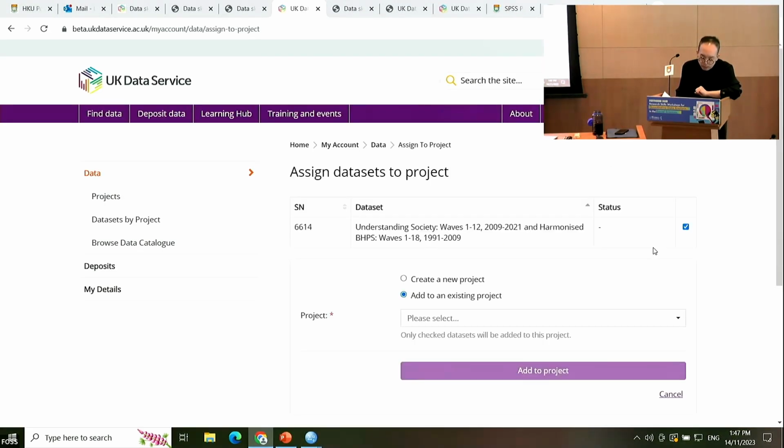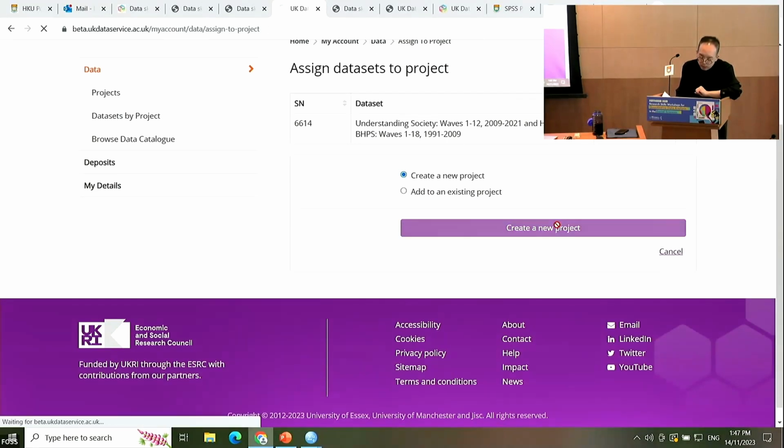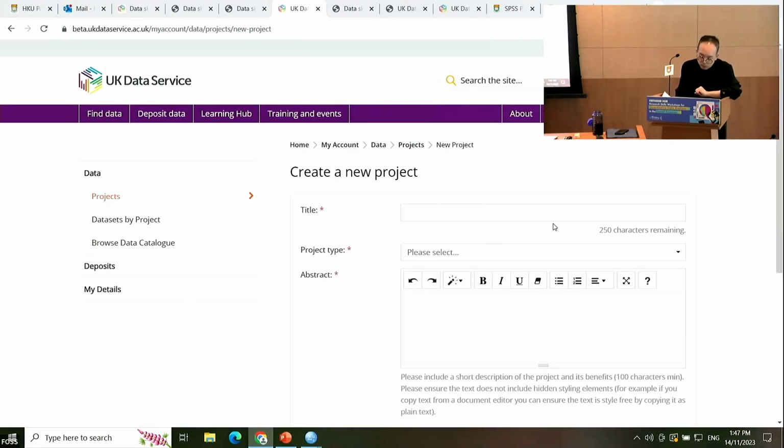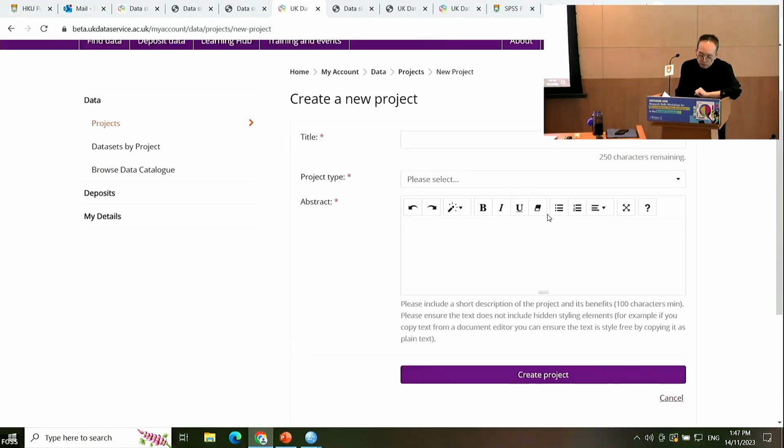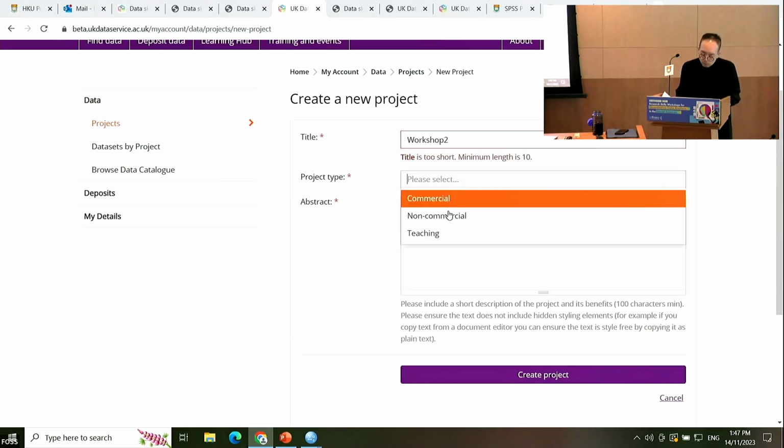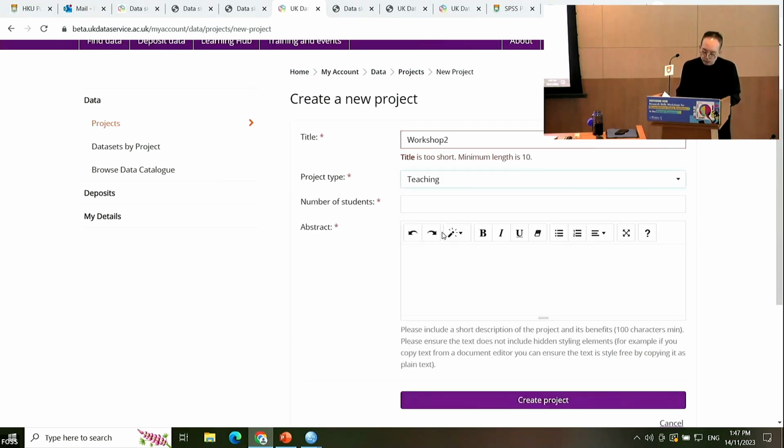Add to projects. Create a new project. Wow, this is actually more complicated than I thought it would be. I guess, you know, workshop 2. Non-teaching, okay. Numbers, 30.